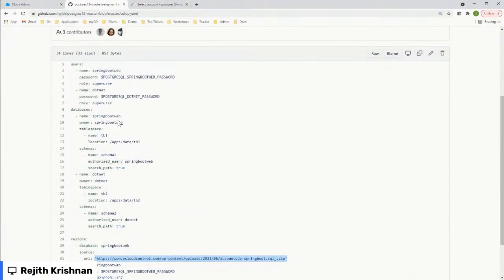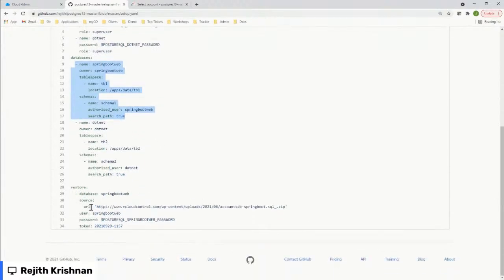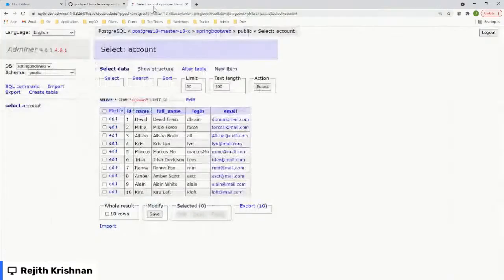Okay, so this was basically a table that was created using this particular record here, right? Yep. So its name is Springboot. It has owner, table space, schema, and then we have the information about where to load the seed data from. That's correct. Yep. So you can see that's all loaded here.